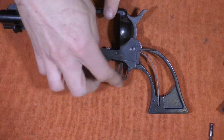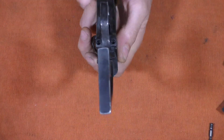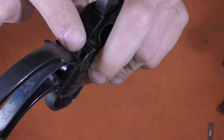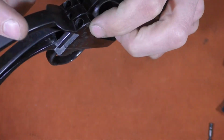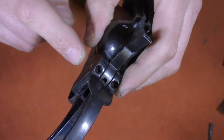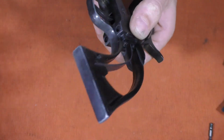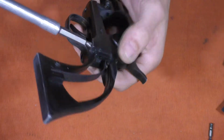Next, we will be removing the trigger guard and grip frame. That's 5 screws actually. What am I saying? 4 screws. You have one here, one there, one there, and one there. And when you take this off, there is a small pin you have to watch out for. I believe it's right there, to make sure that you don't lose. We'll see it in a second.